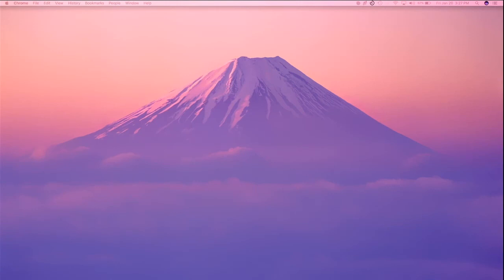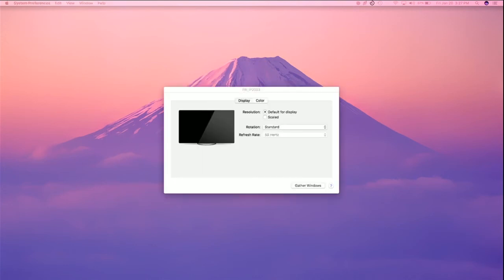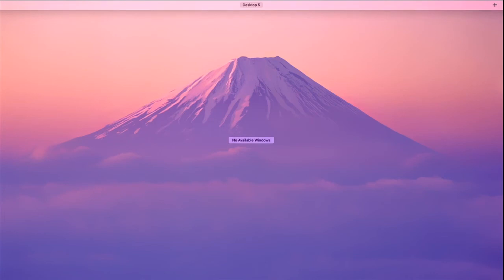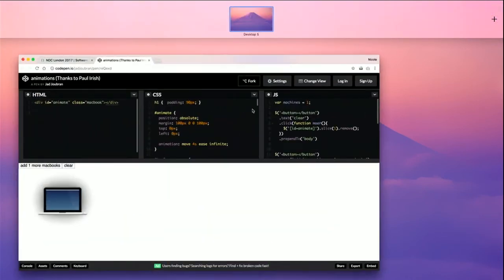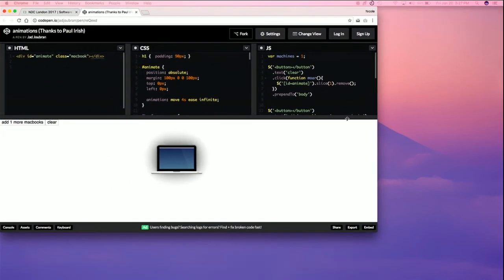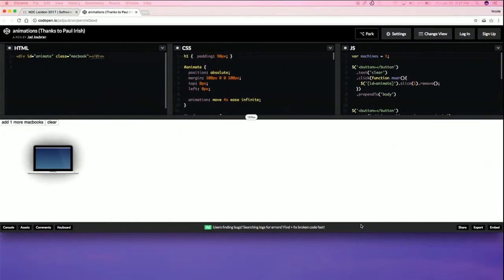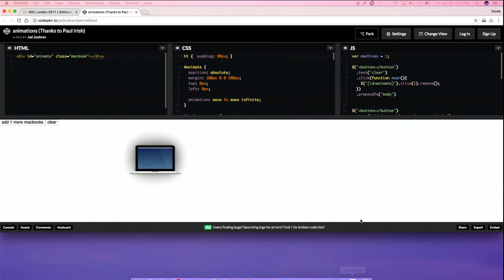So this demo was actually prepared by Paul Irish from the Chrome team. Okay. So you can see here, I have a MacBook, and that is animating.